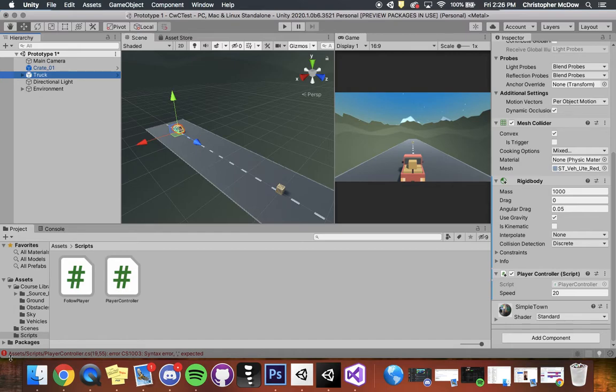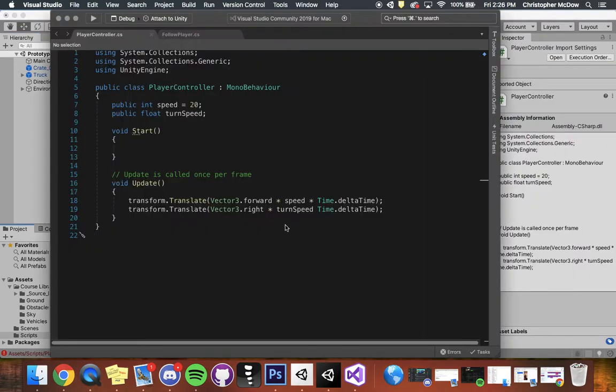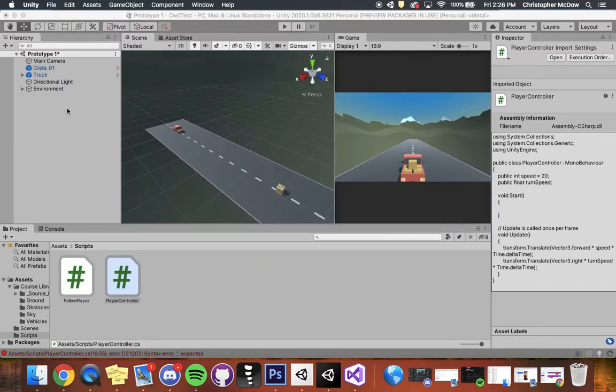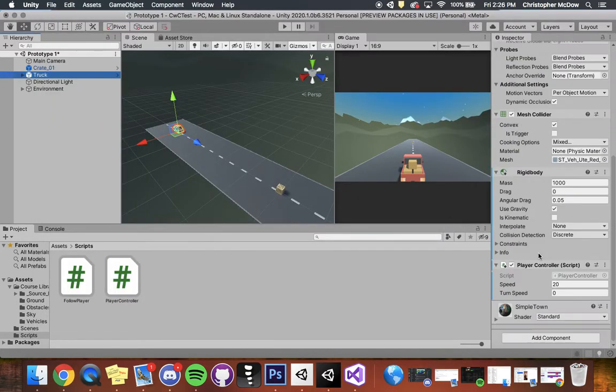So this is how you read an error. Assets, Scripts, PlayerController, line 19. So I know on my PlayerController script, line 19, in the 55th space from the left, there is a missing comma. So let's go look and see. Oh, I forgot my multiplication symbol right there. So that's a very fortunate mistake to make because it's a good time to show you how that works.